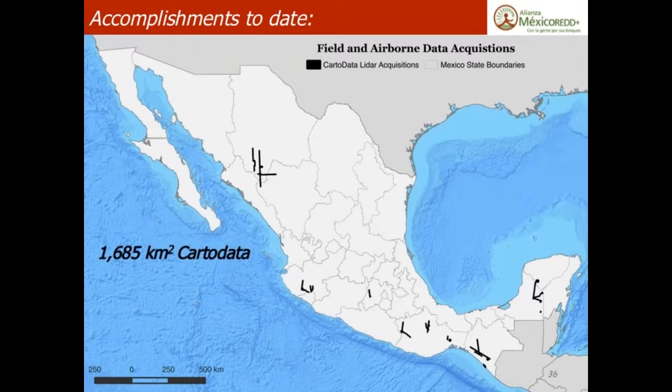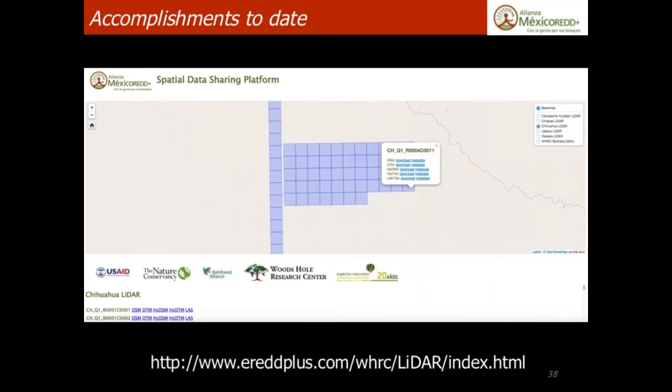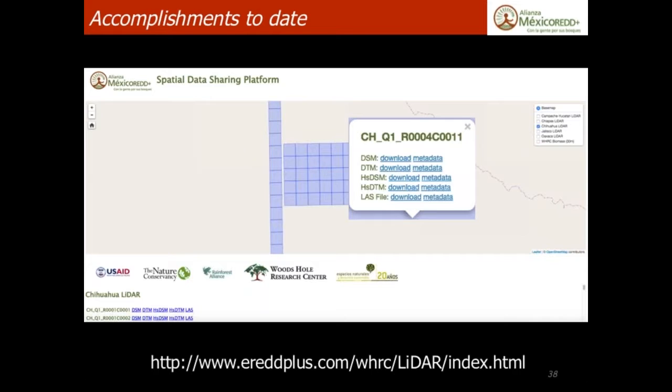And this is actually the online interface. We can see that there are a number of different data types available. Okay, for those of you that know GIS and remotely sensed data, you'll recognize some of these data. We've made available both the digital surface and digital terrain models. For those of you who don't know what those are, I'll explain them more in just a moment. We've also made available the hillshades of the surface and terrain models. And we've also made available the raw data. The raw data comes in a format called LAS, L-A-S. That is the format that contains the raw point cloud data. Next.